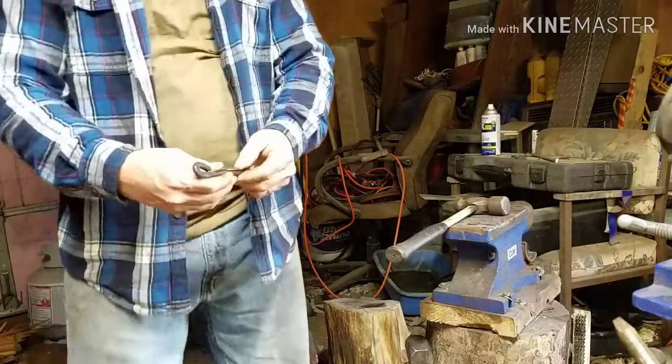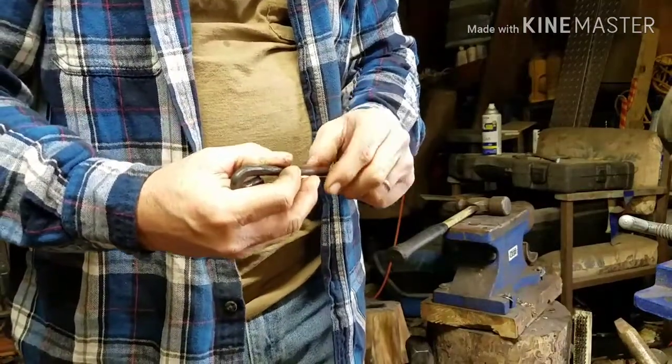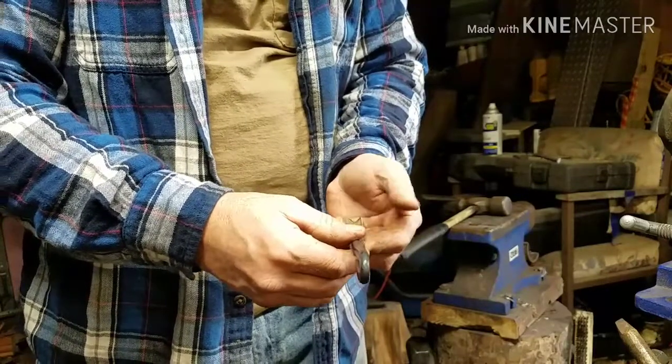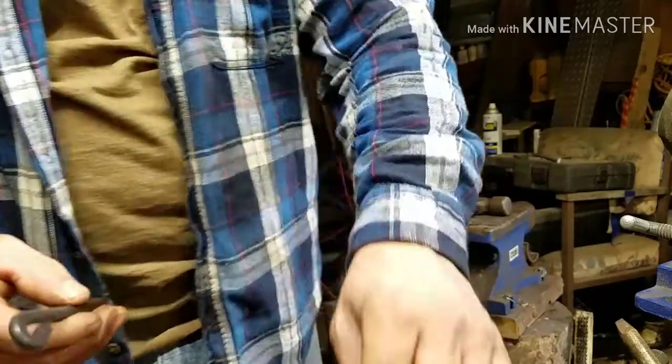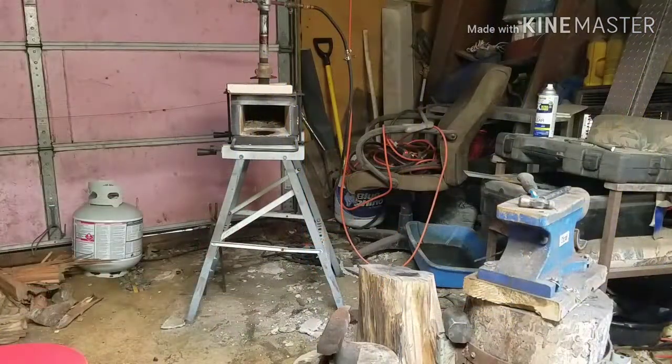I'll show you the end result once we get it welded up, and it's going to look pretty decent, I think. So there we go, guys. Hang on. Hey guys, I'm back again.